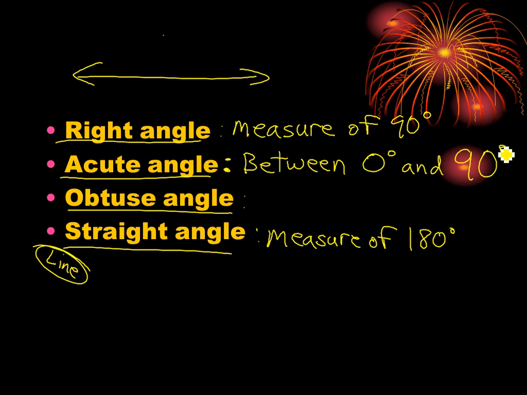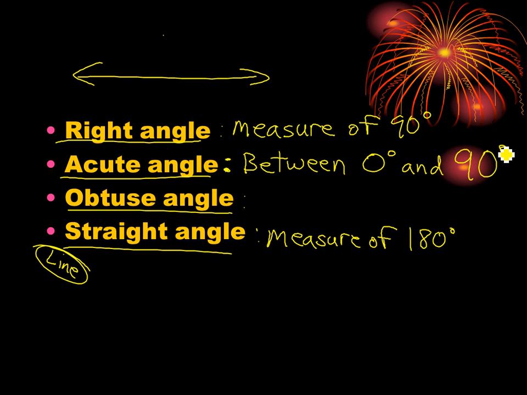It's less than 90. Are there other numbers less than 90 other than what I've listed right there? Yes. Give me some numbers that are less than 90 that don't include that. Negative 25. Negative 25, negative whatever. There are negative angles. If this is my positive angle, what do you think this would be? A negative angle. And there are things in the world where we use negative angles.